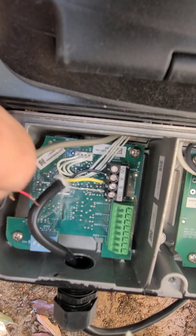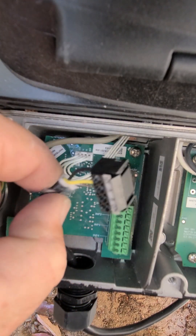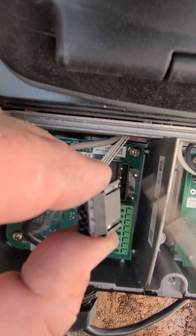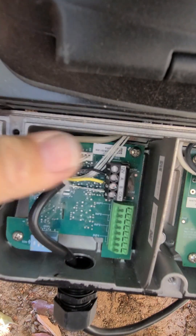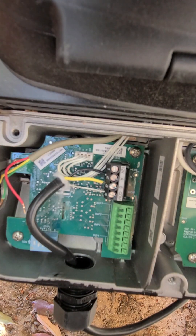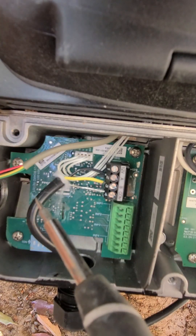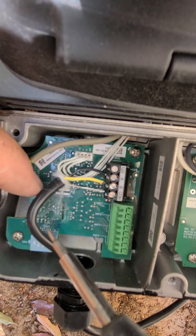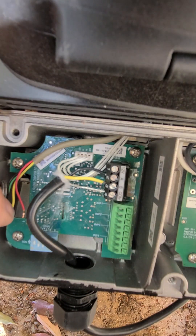This actually comes off and you can do that off to the side, but usually it comes with a second one of these. That is the proper way to wire up a Hayward pump — you just eliminate the old connection, unplug it normally, set it off to the side, and then it's connected to the control panel.